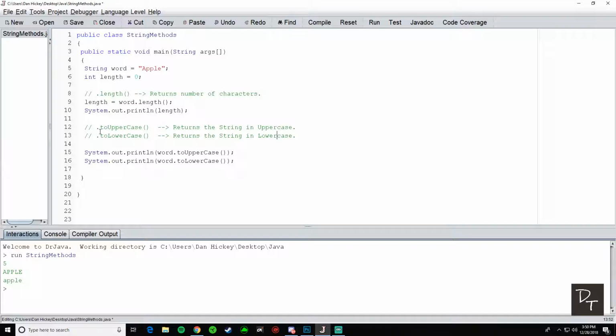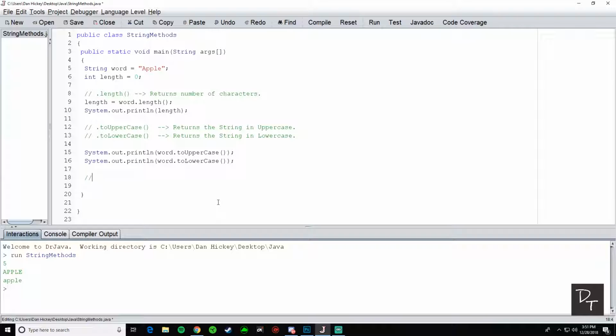If you guys are following so far, we've already talked about 3 different methods: dot length, dot toUpperCase, and dot toLowerCase. The reason I'm saying returns is that when I talk more about methods, and I know I said in the static methods video that I wasn't done talking about methods, there is a return type. I will get into that, probably next video, and go far more in depth on how you can write methods tailored to meet your needs. So each of these, like dot length, you can make methods that return certain things. In the other ones I had void, which returned nothing, but this is so you can understand the big picture of how these things work.